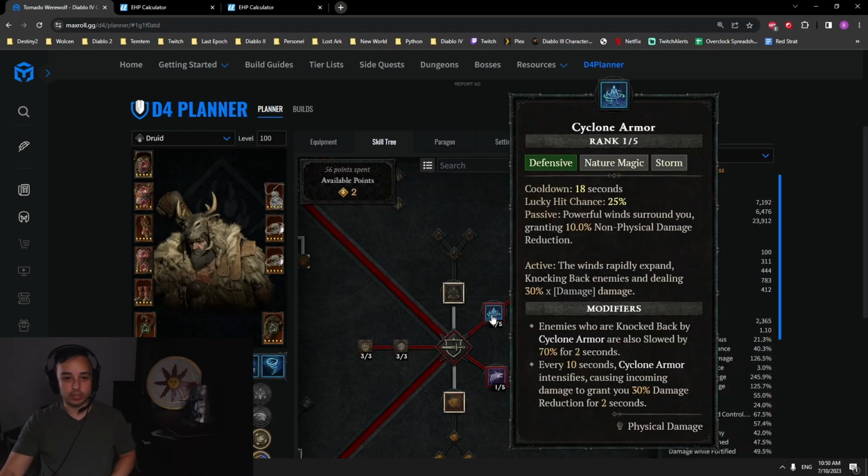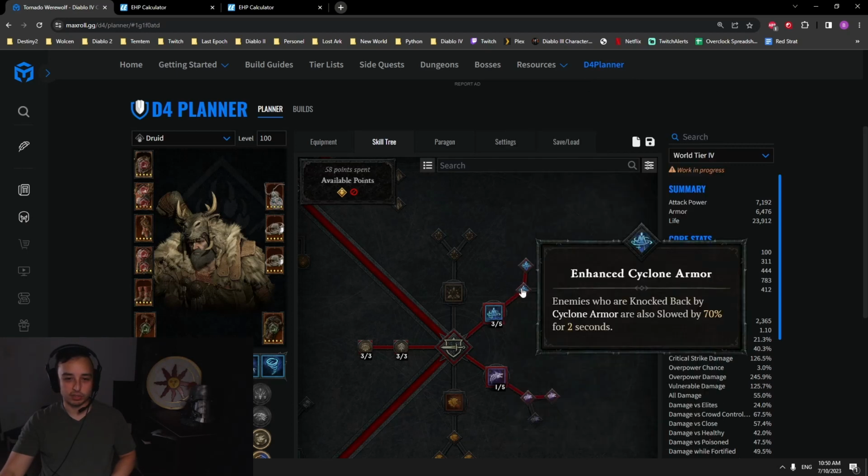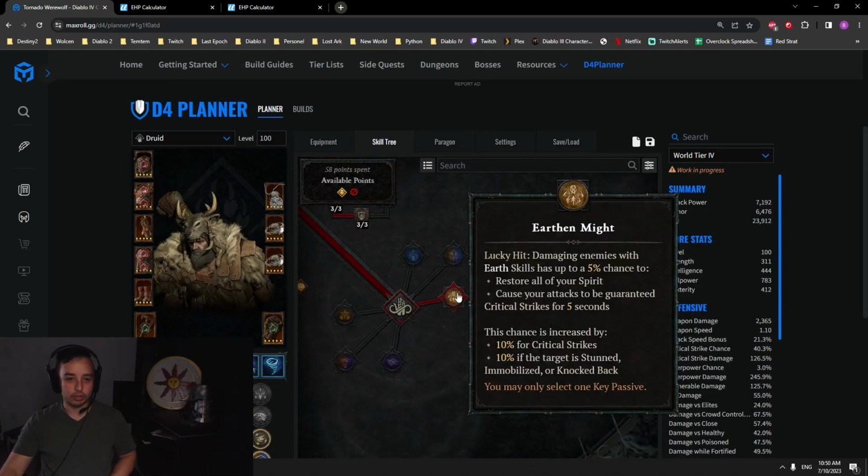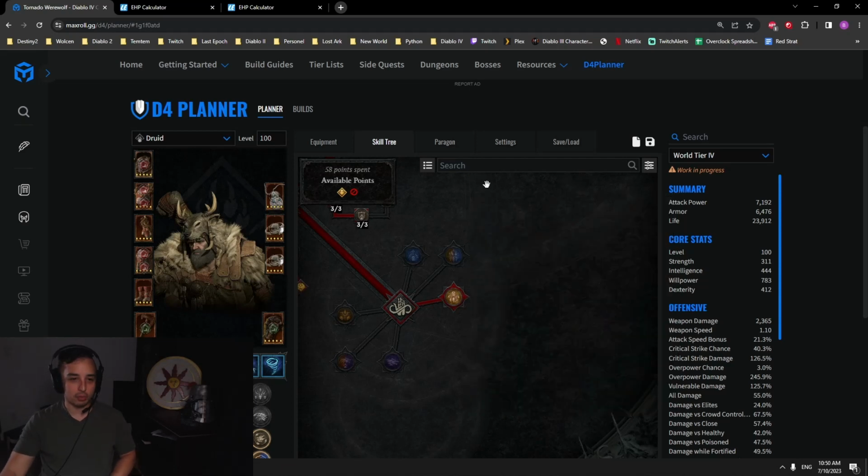I have 3 points in here just because the 2 other points, I don't really have anywhere else to put them, so I just put 2 more into the damage reduction defensive skills that we use. And then they are knocked back and slowed by 70%. So knockback is pretty cool because Earth and Might will proc more against knockback enemies.